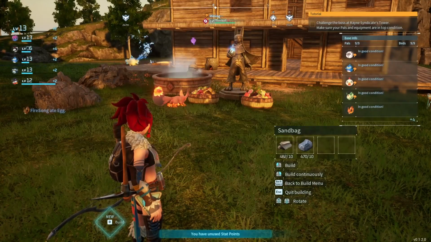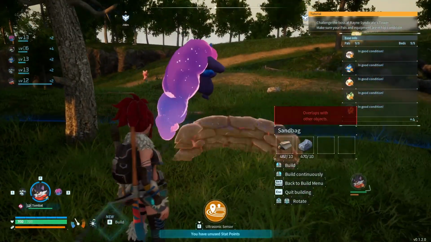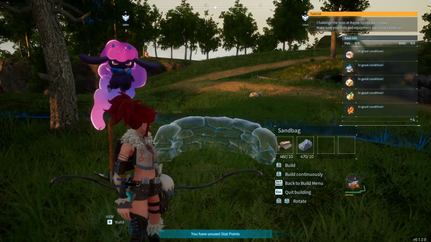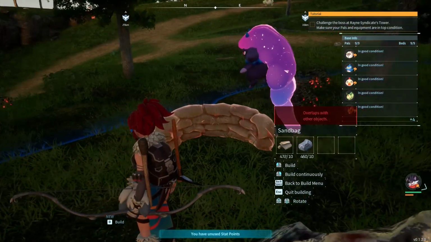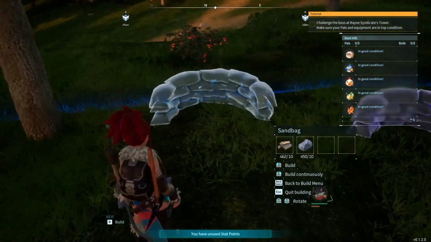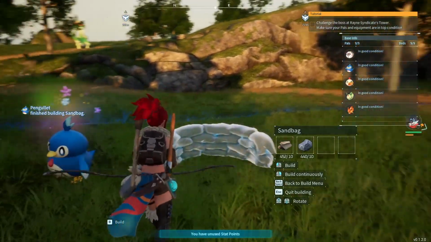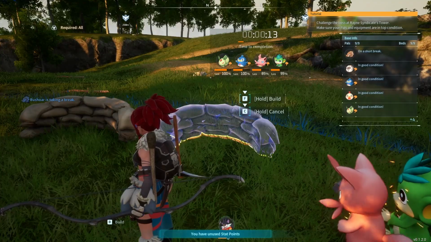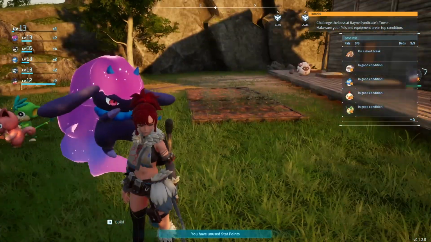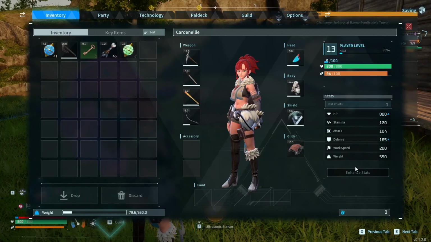Alright, we need a couple sandbags and stuff to put over here. There you go, we have a couple sandbags. I have some points I need to spend, only one. I do want to do stamina. Let's do XP, because... yeah.